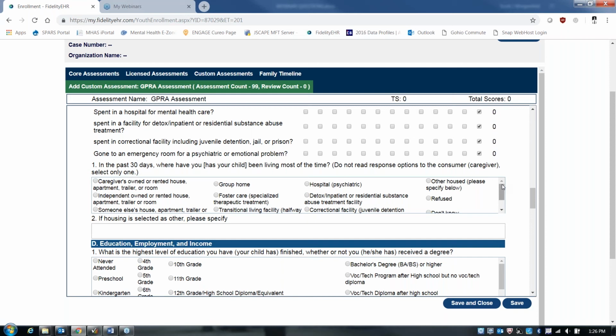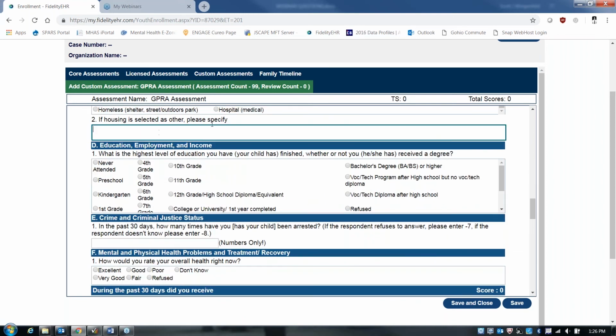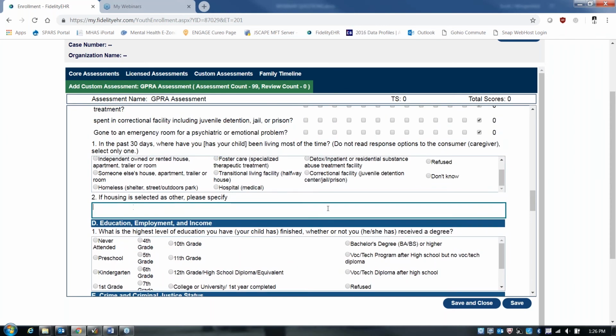And if it's in parentheses, don't read it out loud because you're probably going to get a weird look from your client when you ask them, do not read response options to the consumer. So we'll go ahead and say that they are living in a caregiver's owned or rented house. And then if there is another housing option that they don't have listed here, they give you a little box to specify.